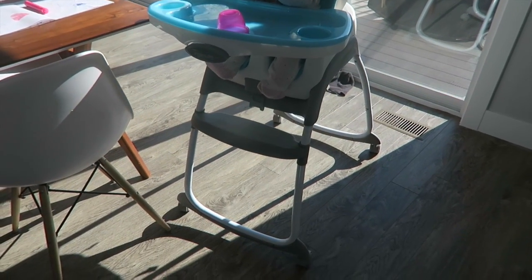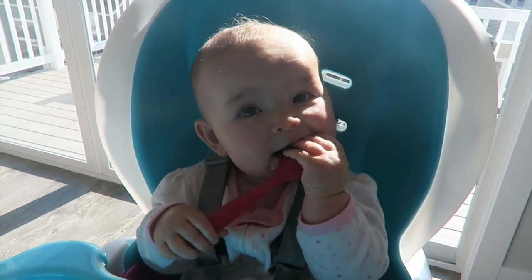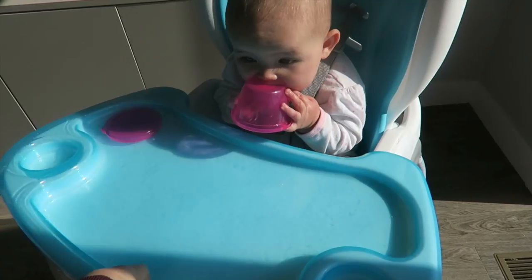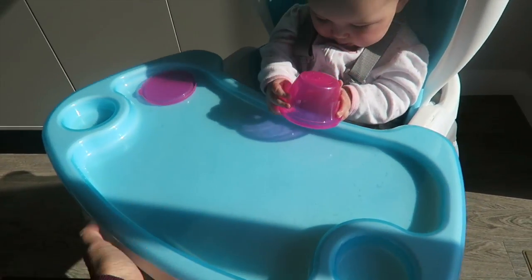It's really clean, really modern looking. I love the colors. Second of all, I love how it is a smart, clean high chair. I had a high chair back in the day with Will and Max that was a nightmare — it was like cloth, padded cloth, with all these little crevices that food could get stuck in. Not with this high chair. This high chair is brilliant because it's all plastic and foam and wipeable. You can even take off the trays and put them in the dishwasher. Think how amazing that is.